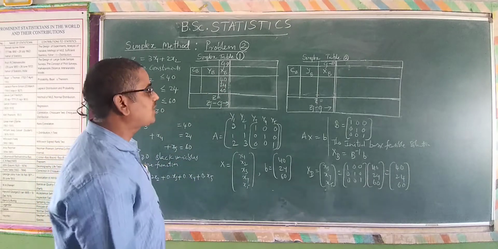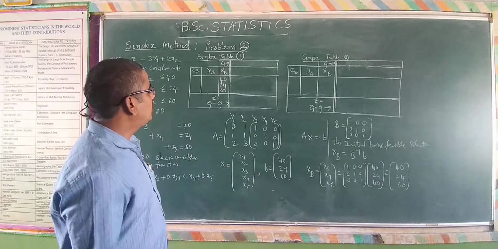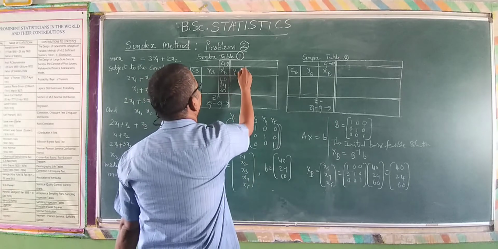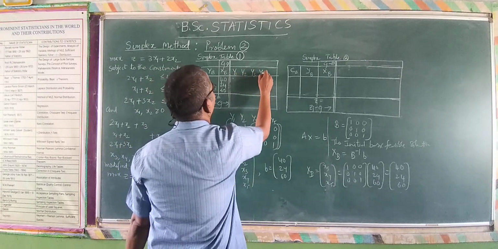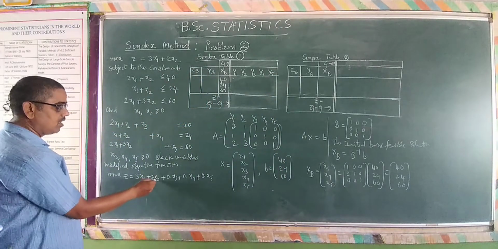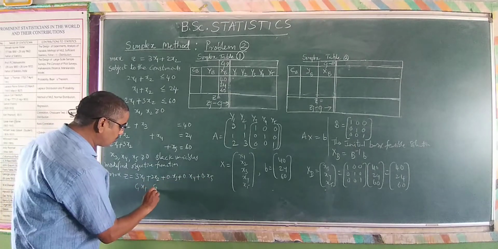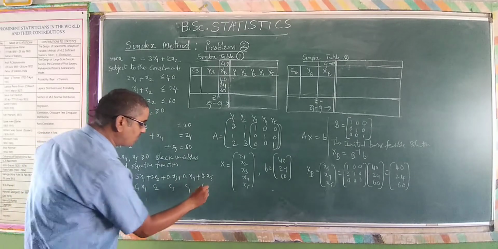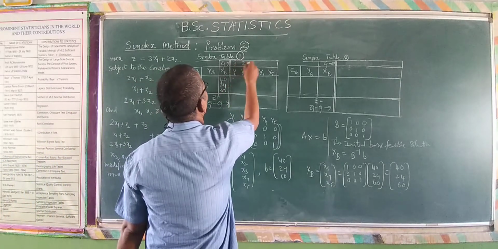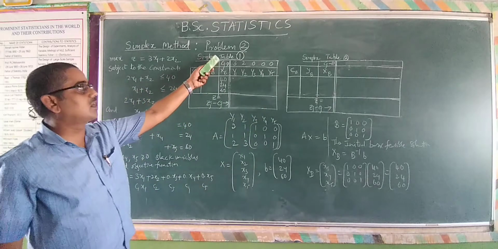The remaining values you can write with the help of the vectors or by seeing the constraints. I have written the vectors, so please note them down here. That is y1, y2, y3, y4, y5. There are 5 vectors. What are the costs? Here the cost function is 3x1 plus 2x2 plus 0 into x3 plus 0 into x4 plus 0 into x5. So this is nothing but c1x1, c2x2, c3x3, c4x4, c5x5. The costs are 3, 2, 0, 0, 0, obtained from the objective function.